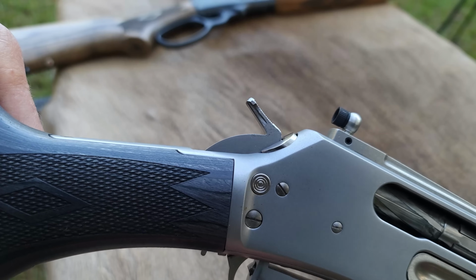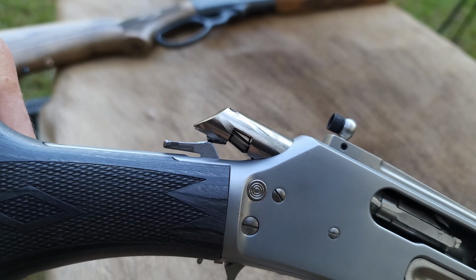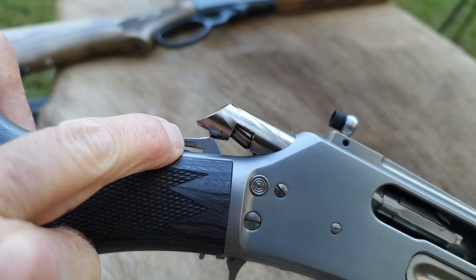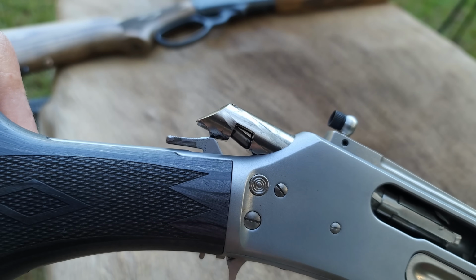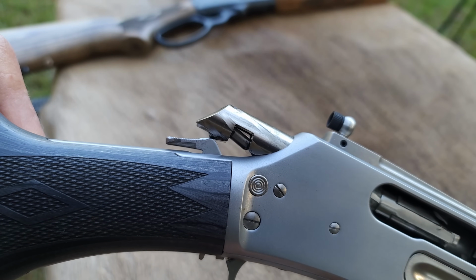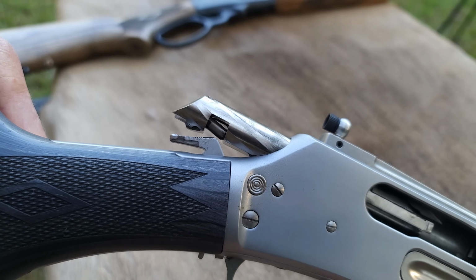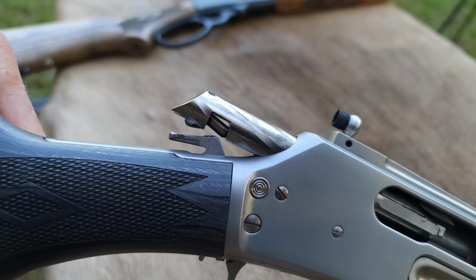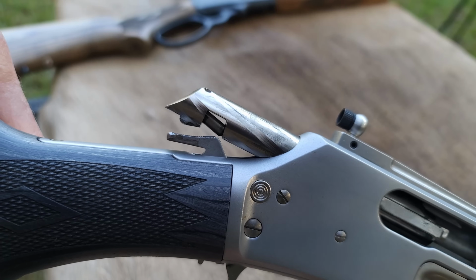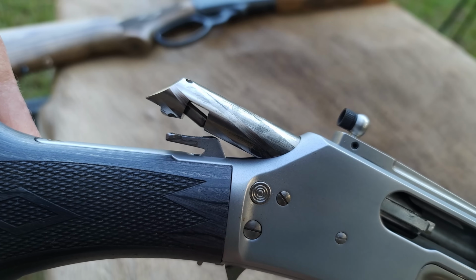As I rotate the finger lever, the bolt is moved rearward, and then there is a bump on the back of the bolt right there, and that bump overcocks the hammer, ensuring that there is full sear engagement between the hammer and the trigger. And then once the bolt continues rearward, the hammer is returned to its cocked position, and there is clearance, no touching between the hammer and the bolt. You can see a little bit of daylight through there.